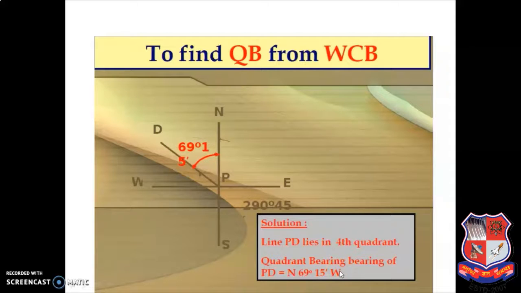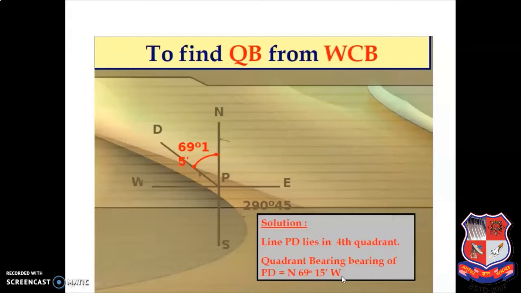Okay. So you can see, based on the figure, you can even calculate your answer. No need to remember that table also. From 360, you just deduct 290 degree 45 minute, and you will get this value, which is 69 degree 15 minute. But when you write your answer, you always have to see which pole your line approaches. This line, which lies in the fourth quadrant, approaches toward the north pole. So your answer will always be north 69 degree 15 minute west. I have written it here.